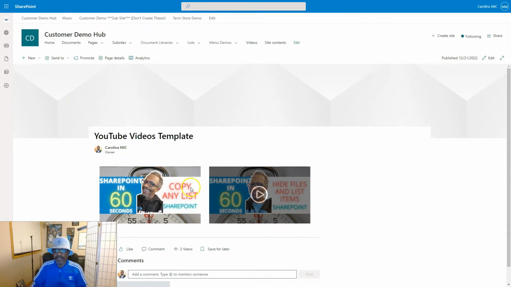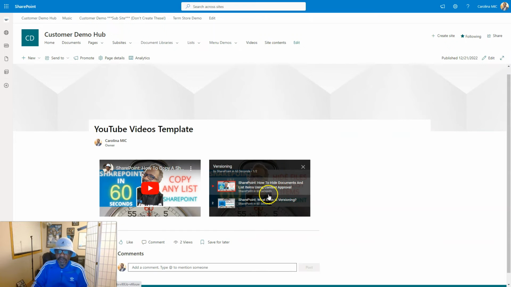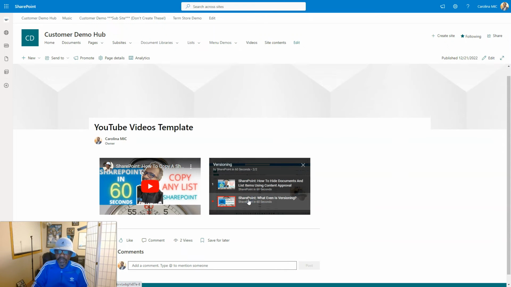And let's look at the difference here. So we hover over this, you can see what's going on here, but watch the icons over here for the playlist. We got a whole different set of icons, or a new icon added here for the playlist. So we can click there and we can bounce through the different videos on the playlist.